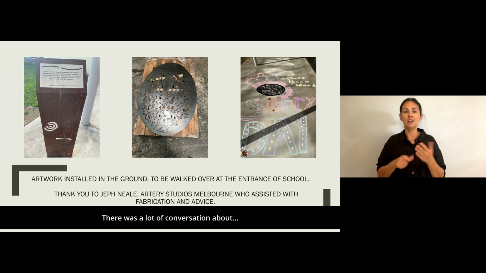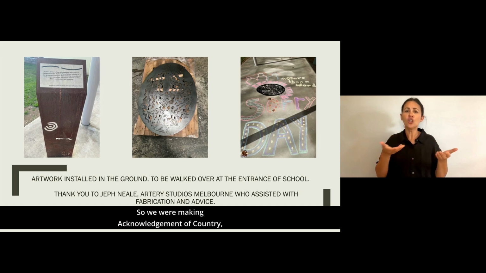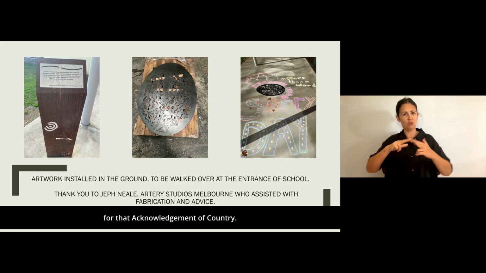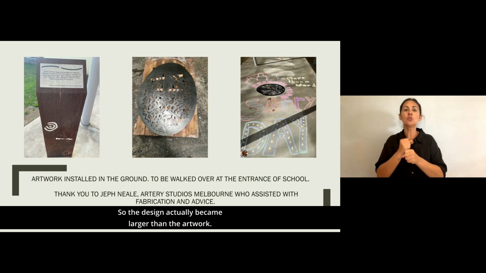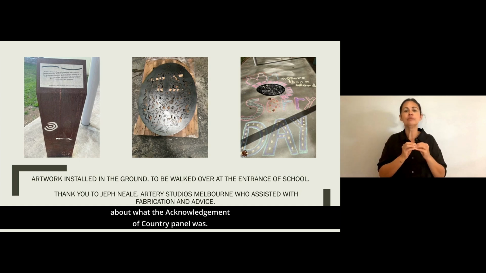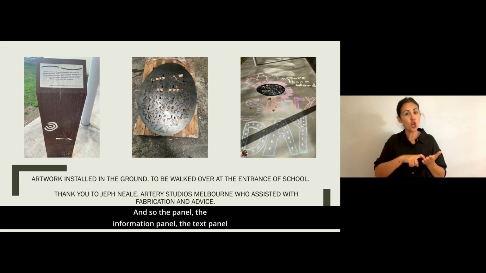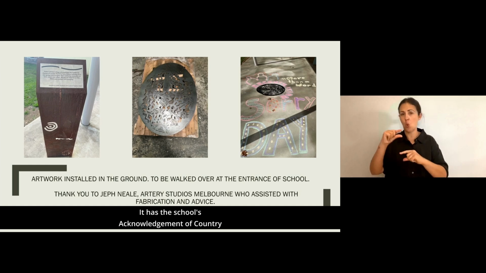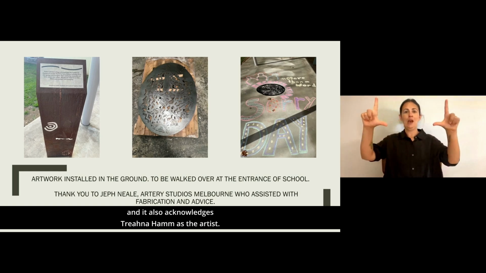There was a lot of conversation about, so we were making an acknowledgement of country, but the designer wanted to make a sign for that acknowledgement of country. So the design actually became larger than the artwork. So that was a push and pull and a negotiation, a teaching point about what the acknowledgement of country panel was. And so the information panel, the text panel, was much smaller than the artwork and was secondary to it. It has the school's acknowledgement of country, and it also acknowledges Trina Ham as the artist.